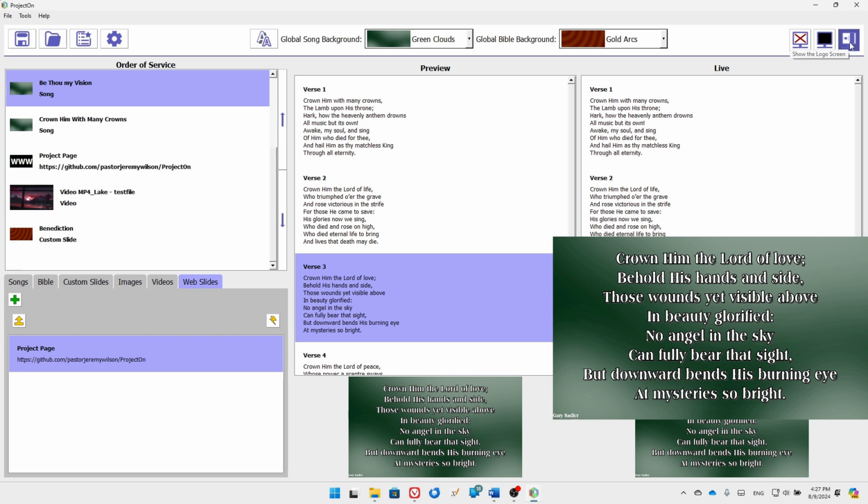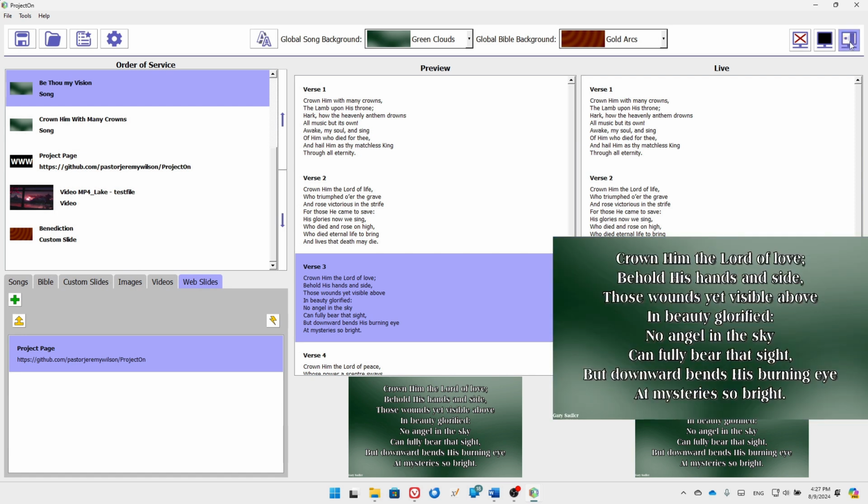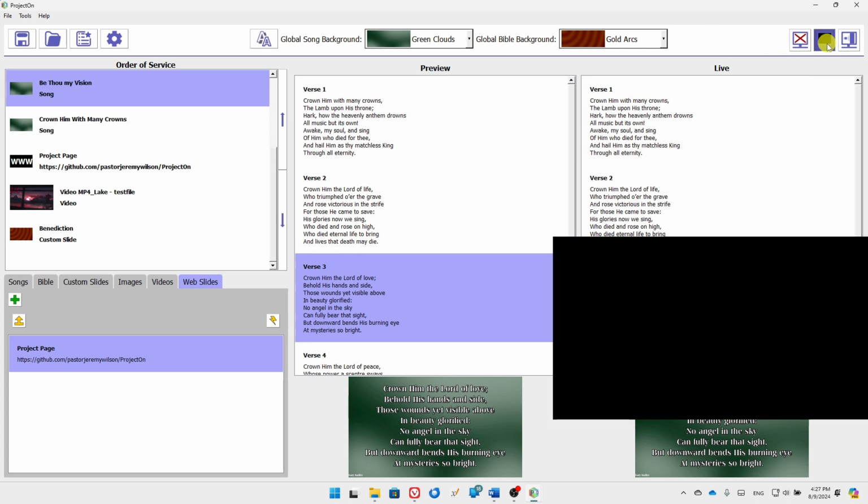Finally, this button will show your logo image. Again, click it once to show the logo, and then click it again to show the display screen. If any of these are activated, sending an item to live will deactivate it and show the display screen instead.